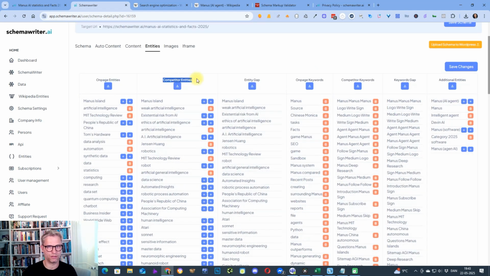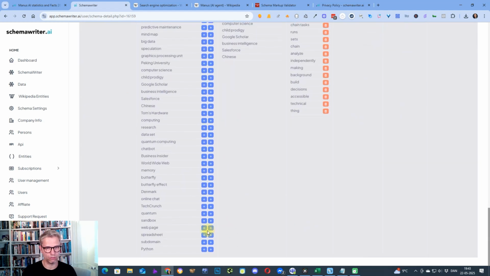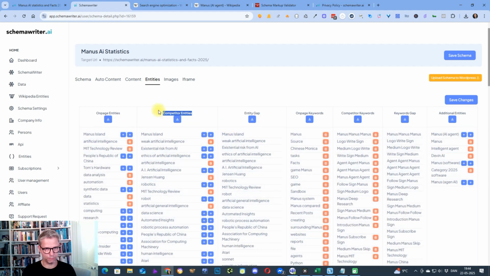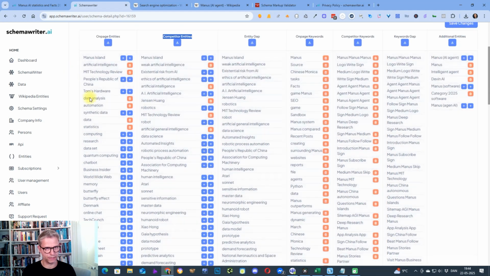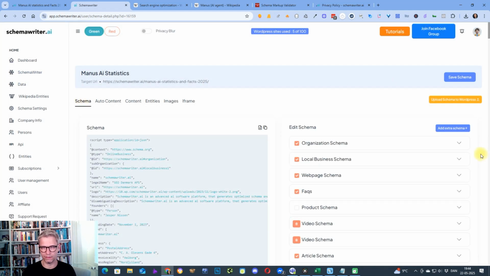So these are the competition entities, and you can see why it is extremely nice to have this long list, because you can use your SEO knowledge and your experience from the field that you're writing about to actually identify the entities that you want in your content, or sorry, that you want in your schema. So competition entities, I don't want more. I think this is fine, and let's just click save. I'm always saving because I just don't want to mess anything up.